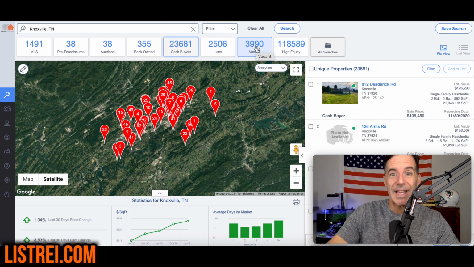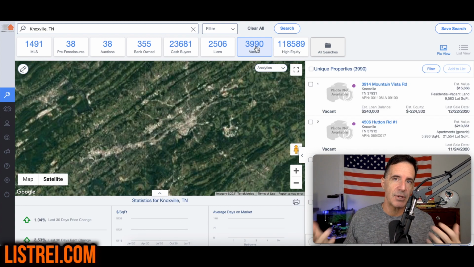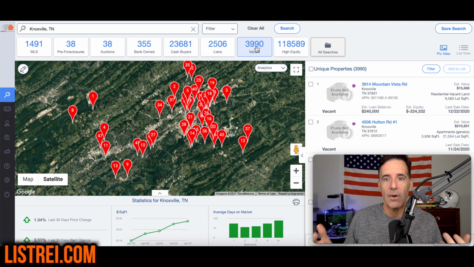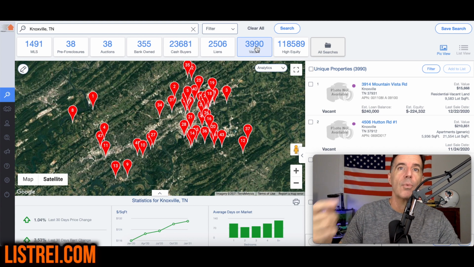If you want a quick and dirty list, which I do like, but I only do it twice a year, you can click the vacant list. These are properties that have been tagged by the United States Postal Service as not receiving mail. I know what you're probably saying. Hey, Rick, a lot of those are probably MLS properties. I'm going to show you how to go in the search filter and remove those properties from your list.